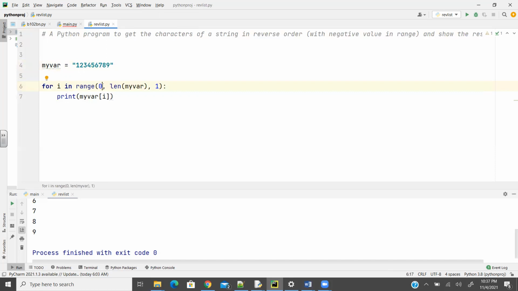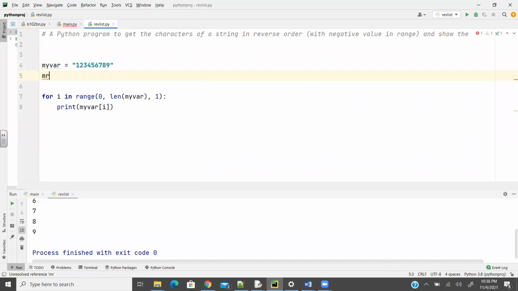I think I should just save it in a variable. My var length will simply be len of the variable holding my string, len my var. Then I'm going to do just -1, right?